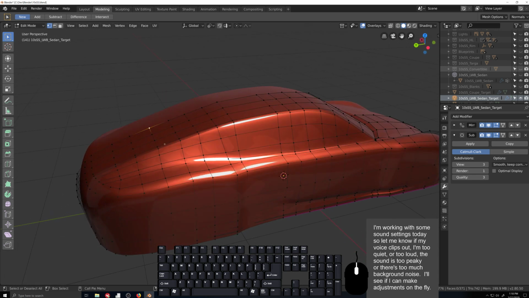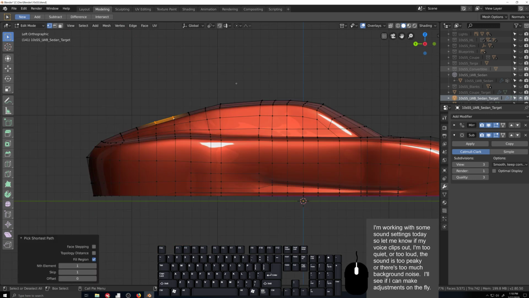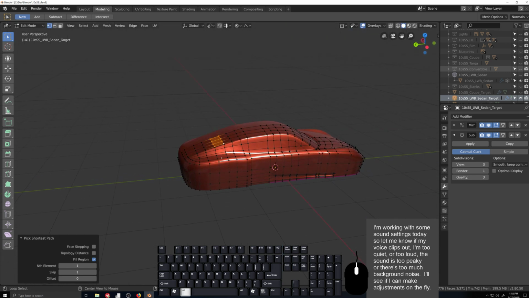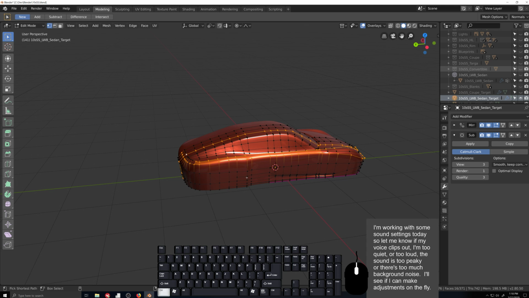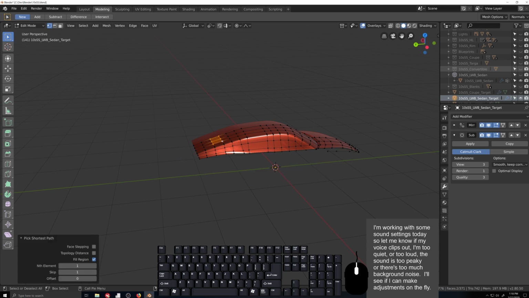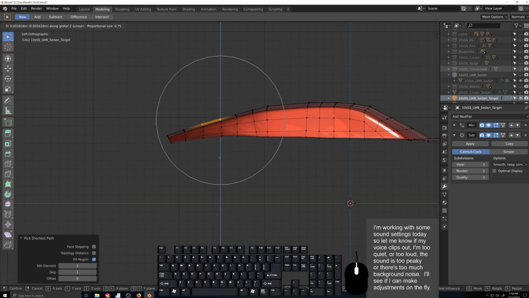So let me grab something like this section from side view. Let's try a proportional edit. Let's enable that. Let's maybe go up on the Z. Maybe something like this. I kind of want to get a bit of a Panamera look going, right? I don't think I want to move the top of the fenders or anything. So let's hide this section. Oops. Let's hide all that. Let's select that and hide it. Now, like I said, I just want a little bit of an upward bulge. Maybe a little more.